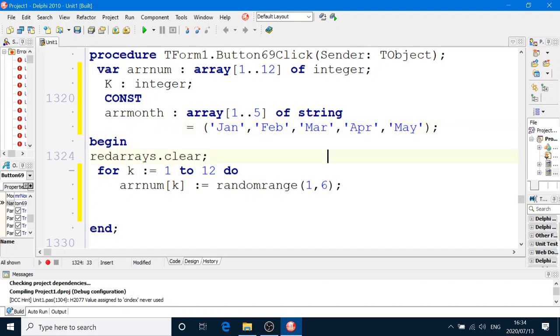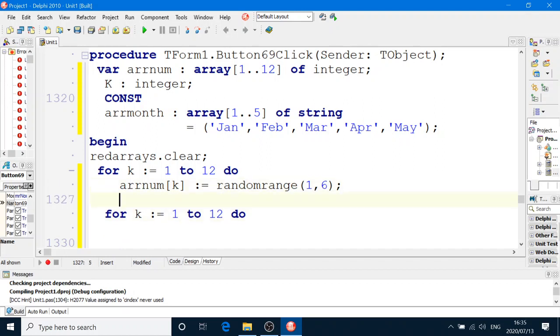Okay. Study that code. You will see that in your exam papers probably. A constant array, there it is. That means you can't make any changes to it, and there's 5 items and they've got strings in each one. Right, now remember we put random numbers from 1 to 5 in each box of ARNum. Now in our Richard we're going to display all 12 boxes of the array because there's 12 boxes of ARNum. So I'm going to use my for loop because I'm going to go from 1 to 12 to go through each box of the array.